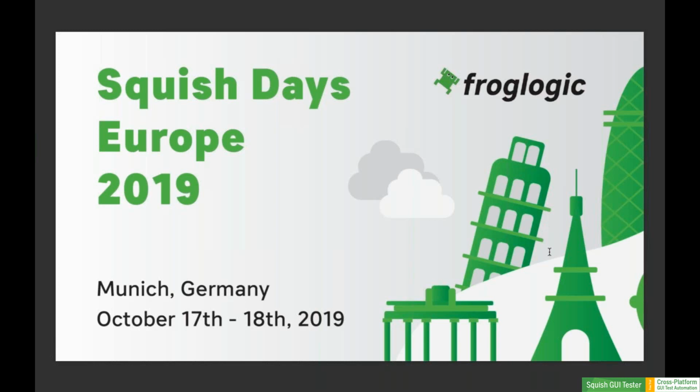So there's one additional question coming in, which is about a free trial of Squish. Yes, there is a free trial. It's great that you ask about that. So you can try out Squish. You can try out the Squish GUI Tester, and you can also try out our code coverage tool for free. Those trials are technically unlimited, so you will get the full feature set. It's just time limited.